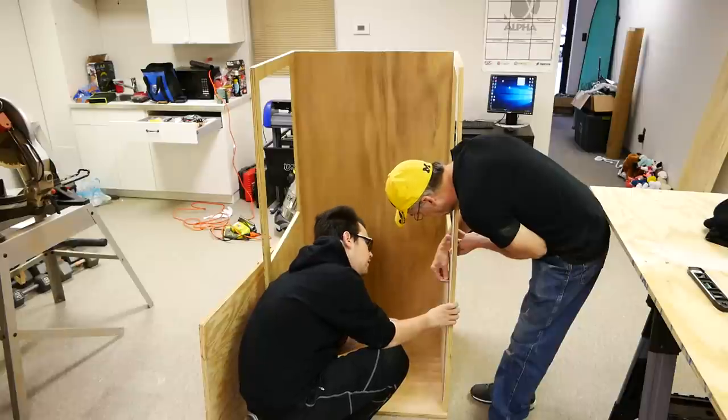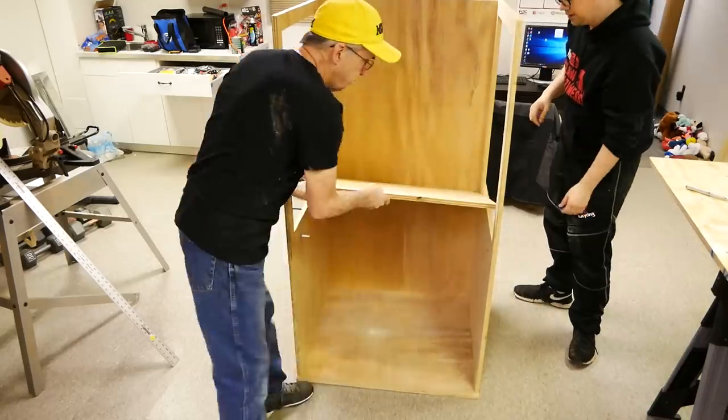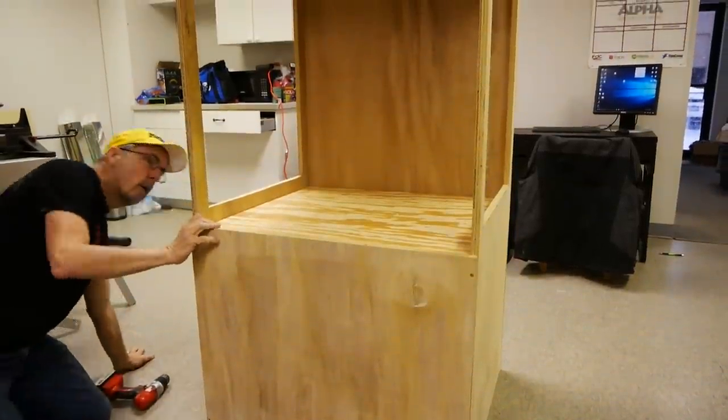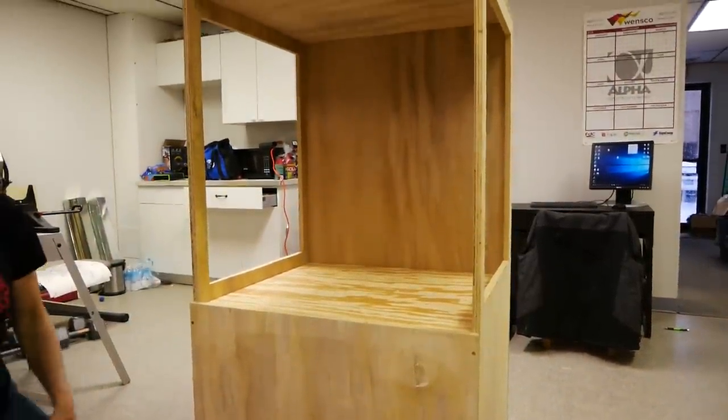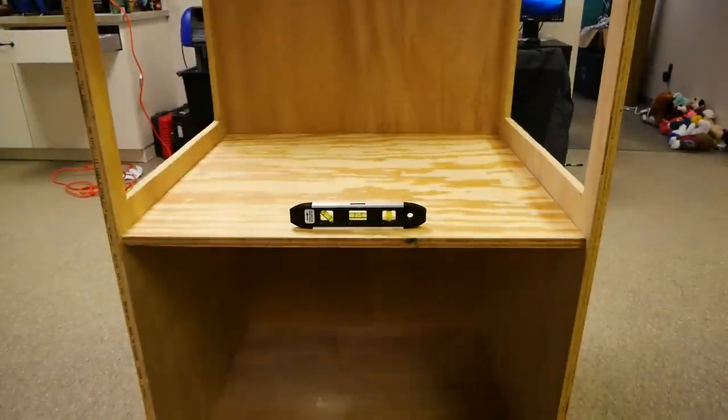Once it was flipped, we took some of the L brackets that we bought and attached them to the bottom of the play area. That way the play area for now just sits on top of the L brackets, and then once we get the graphics on, we can screw it down. We decided to make the front only as tall as it needed to be. This way we didn't have to cut out another window, and we can just make a frame for the glass, and we'll also have room for the hinges. Once doing it all correctly, we got this.